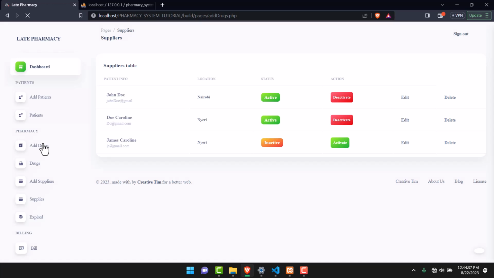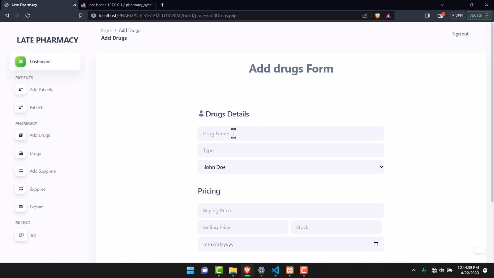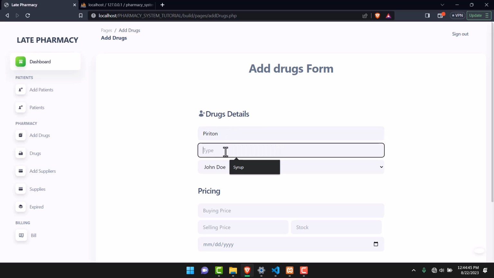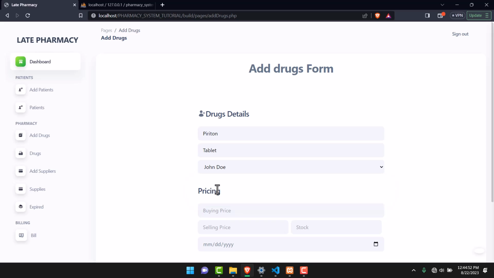So add drugs, and here maybe we can have Peritron, this one being a tablet, and we are getting this from Caroline Doe.